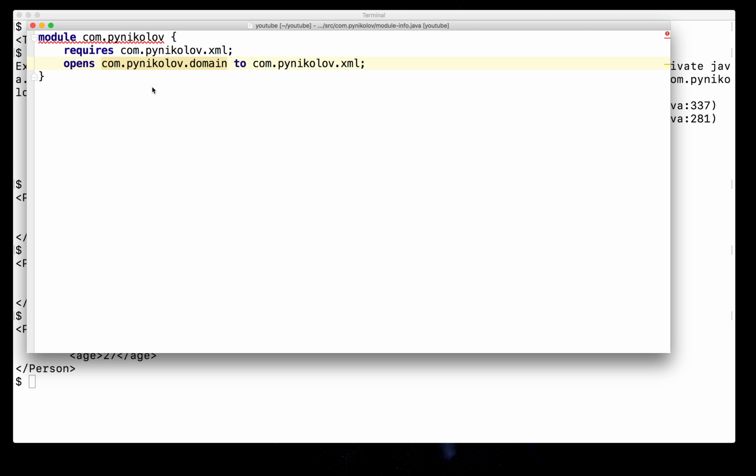So quick note here, why would we want to limit the opening of a package to a specific module? Well, in Java it's very common that we use frameworks and libraries that make use of reflection. For instance, Jackson for JSON, Hibernate for ORM mappings, and the Spring framework makes lots of use of reflection. Now what the module system allows us to do is to have very fine-grained control over which module and to which types we want to allow reflection.